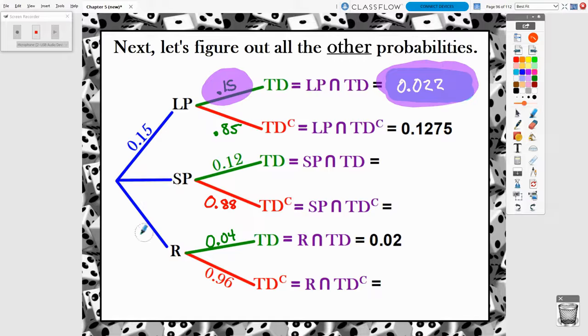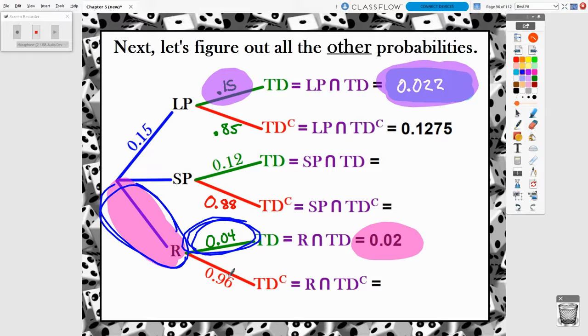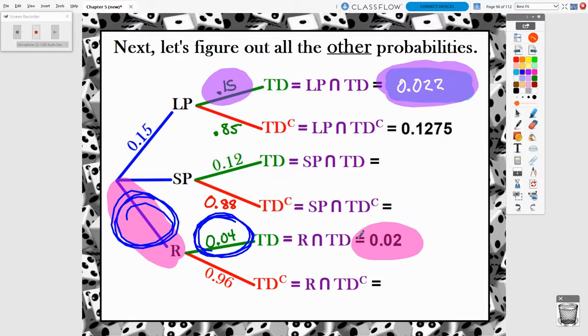So let's go down to the bottom. And you might go, but we're in the same situation on the bottom. We don't know what the running probability is. And that's true, but we do know this probability. So if we took this running probability and multiplied it by the 4% chance of scoring a touchdown on that running play, we know overall that that happens 2% of the time that they run and they score a touchdown. So again, a little bit of basic algebra here. What value times 0.04 is going to give us 0.02? Well, isn't 2% half of 4%? So this is going to end up being 50%, or 0.5, 0.50, however you want to express it there.